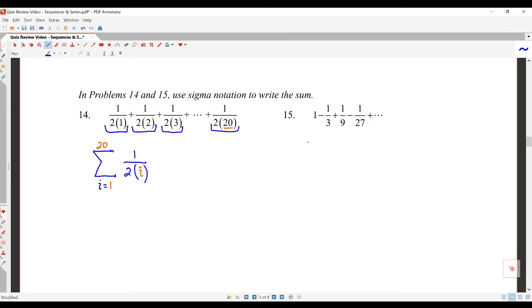All right, 15, there are several different ways of writing number 15. So again, I'm going to go I equals. I might start with 1. I don't know. We might have to start with 2. We might have to start with 0. We'll see in just a second. And as far as a numerator, well, the fact is there's no end to this. So we're plugging in everything from 1 or 0, wherever we start, to infinity.